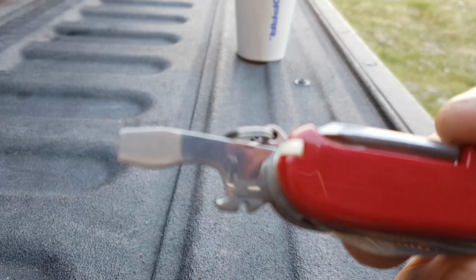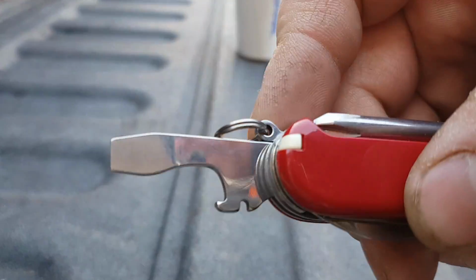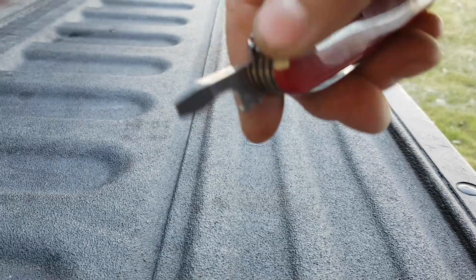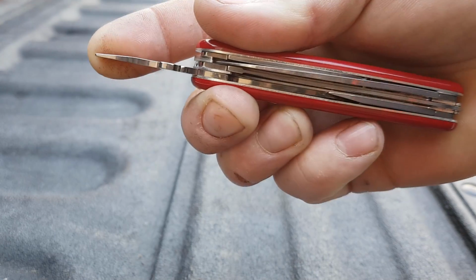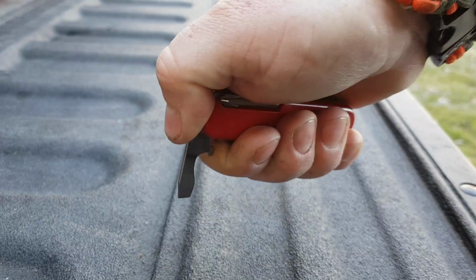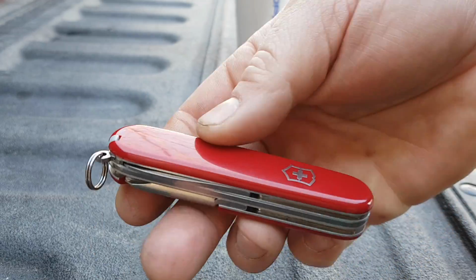Next up is the bottle opener with a big flathead on it. This flathead works great. I've used it a bunch of times. The bottle opener is good, does the job. It's got a little bit of a wire stripper there. This screwdriver / bottle opener does have a 90-degree stop, which is great, so you can get that extra leverage on it. I think it works out great.